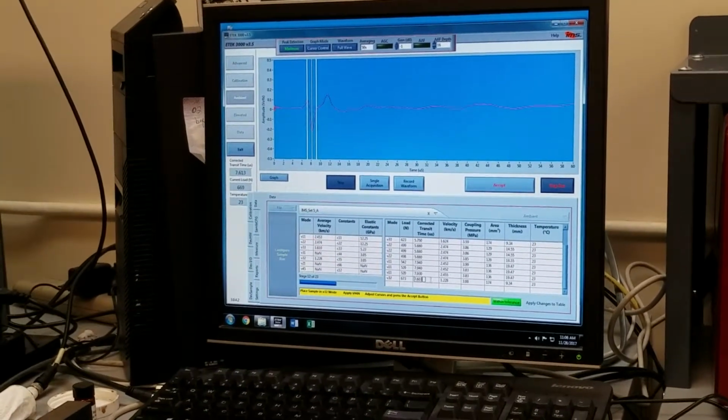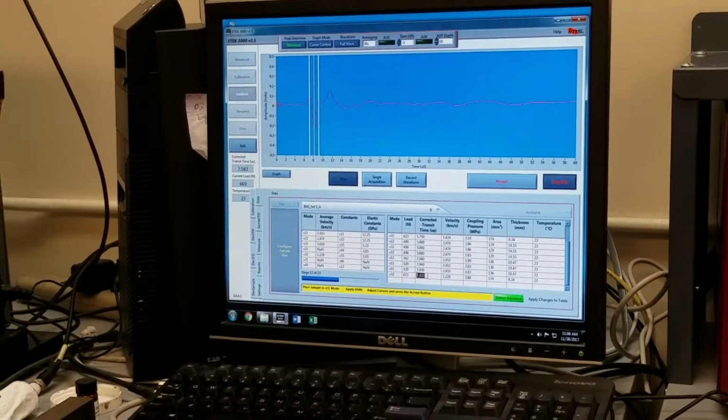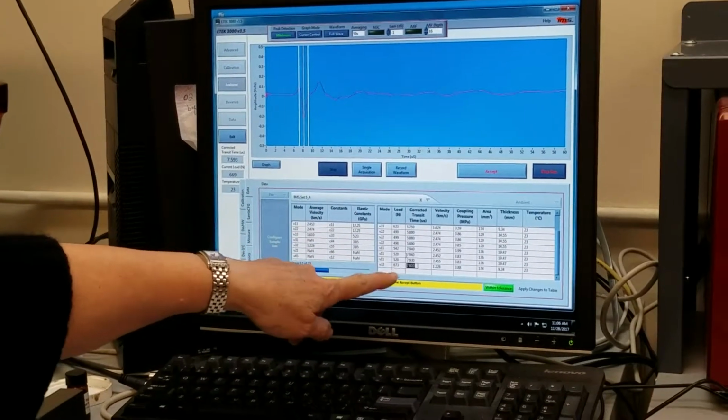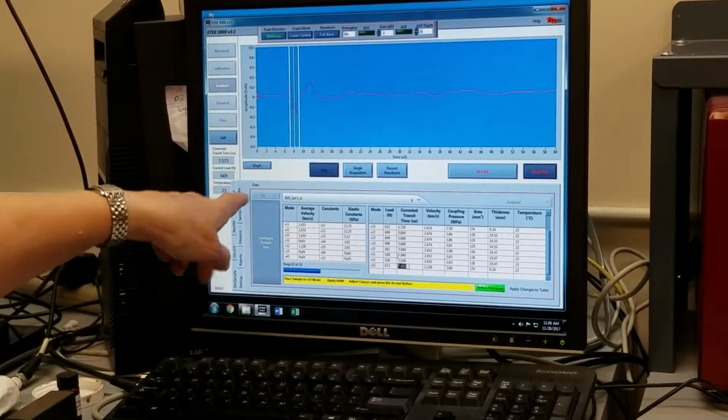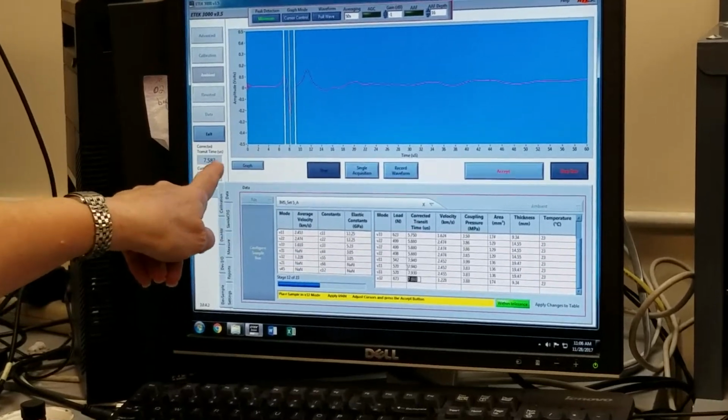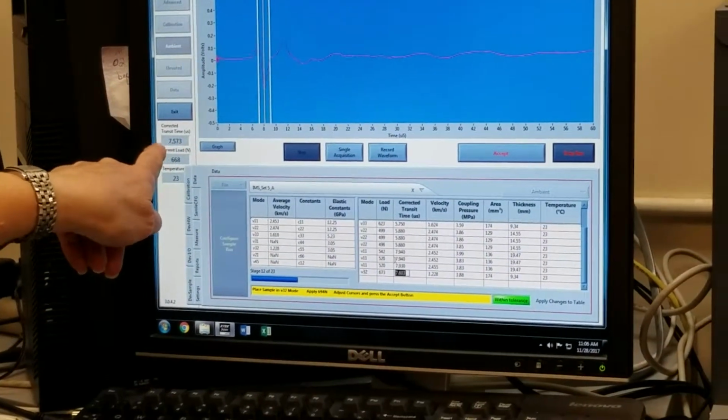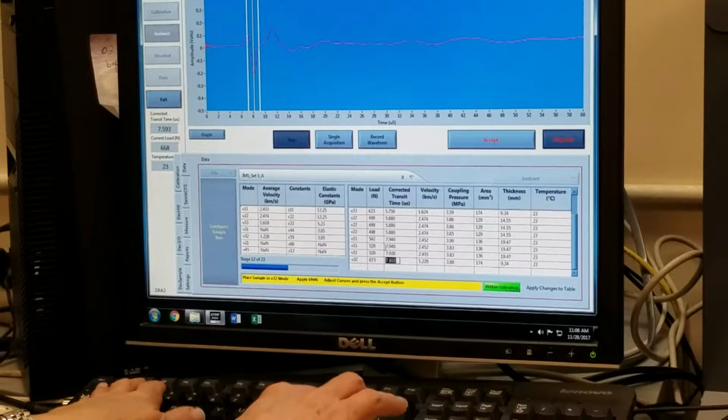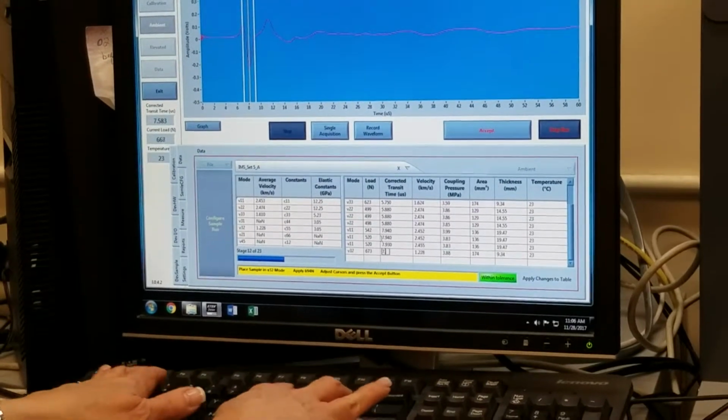If you take your cursor and go over the corrected transit time and then select the corrected transit time from the screen, you can actually type that value in.